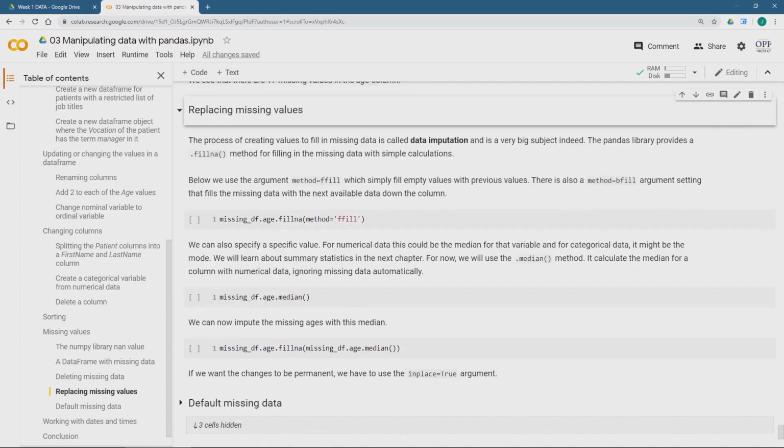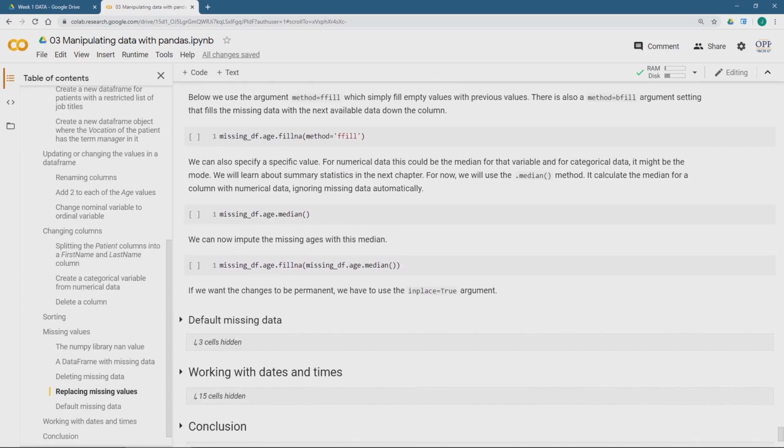You can use this method on a series object, fillna. So I'm going to say missing_dataframe.age. So that's a series, and I use this .fillna method, and I can set a method for that. And ffill, F-F-I-L-L. That means forward fill.